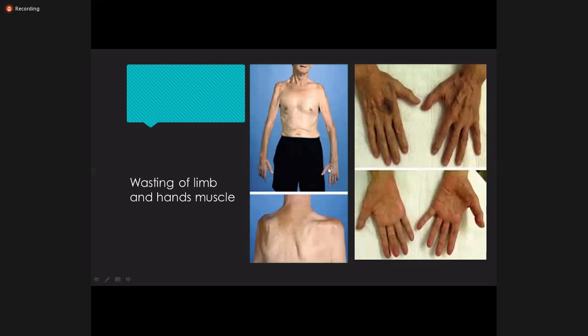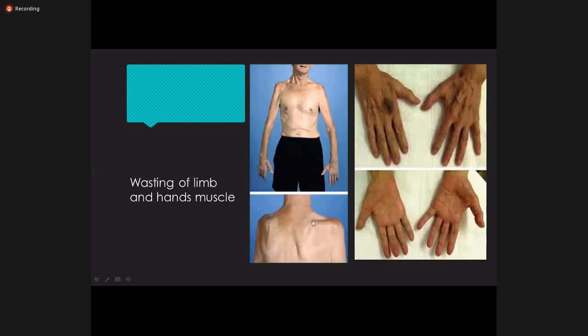If you compare both sides, his left limb is good, in the hands you can see there is slight wasting of the interossei muscles, but the forearm and arm are good. Shoulder is also very good. But if you compare with the right side, there is again wasting of the dorsal interossei in the hand. Forearm is better, but the arm is wasted, along with wasting of the shoulder as well. So there is an asymmetry. With proper exposure, you can find this. Otherwise, you can miss this finding in the arm and in the shoulder girdle, right?